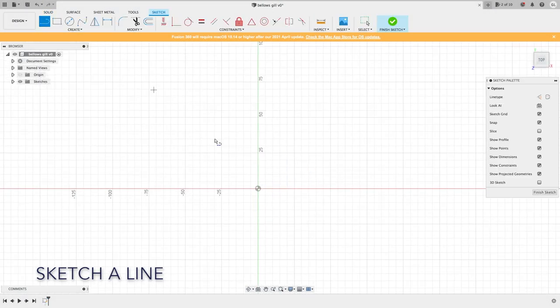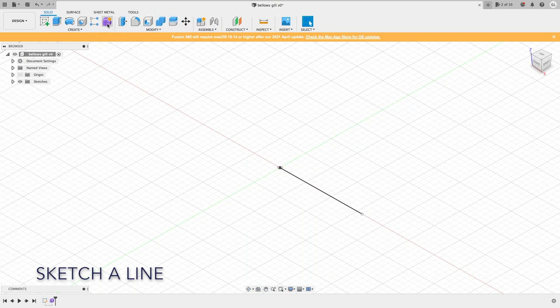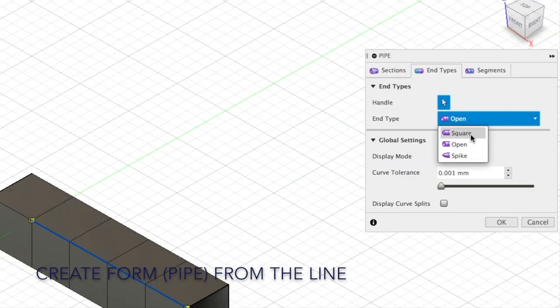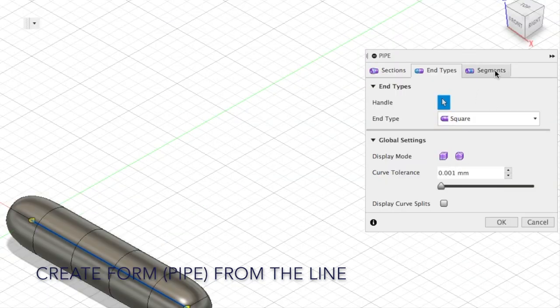We'll start out by drawing a line, and then we'll create a profile, the bellows profile, from the line by making it a form.